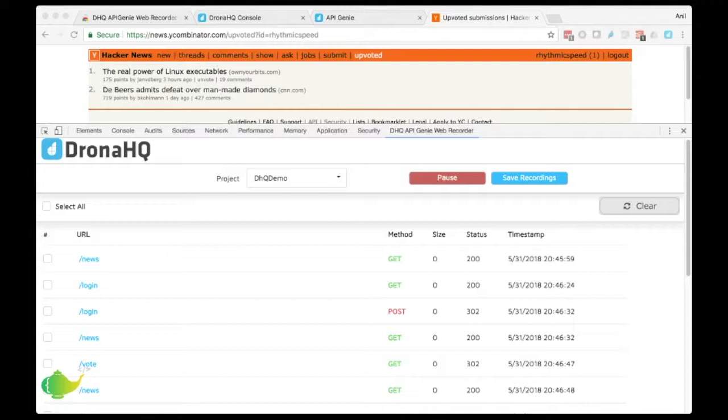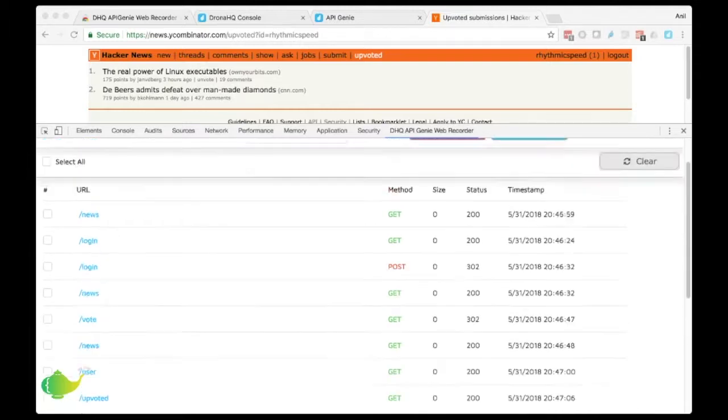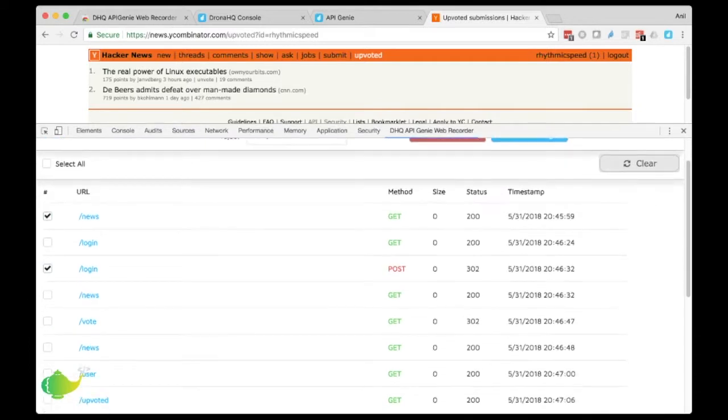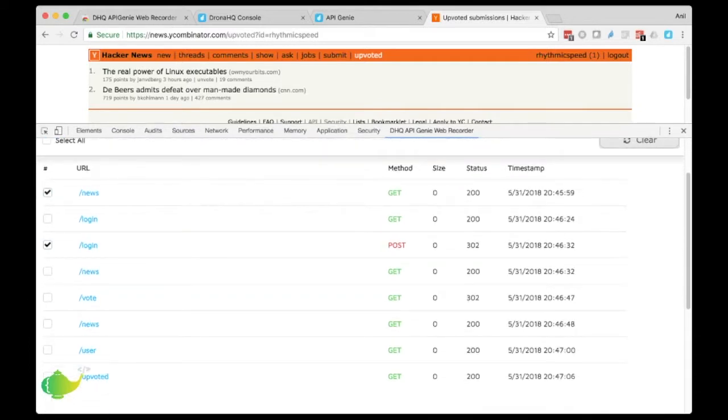Once the recording is done, we need to select what all actions we actually want to save. There are a lot of actions which we might not need. So let's select this particular action, which is loading of news items. Let's select this action of login, and I would also like to select the action of voting.